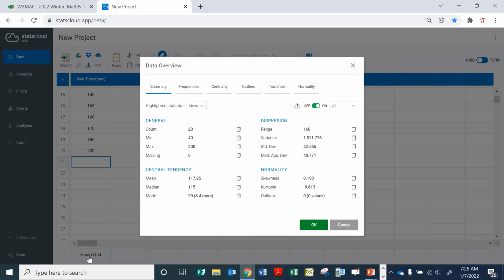So if you click on that, not only does it give you the mean, but it gives you lots and lots of other things. So we can see here that we have our standard deviation, and we have our mean, we have our median, we have our minimum and our maximum, or our low and our high. So lots and lots of stuff here.